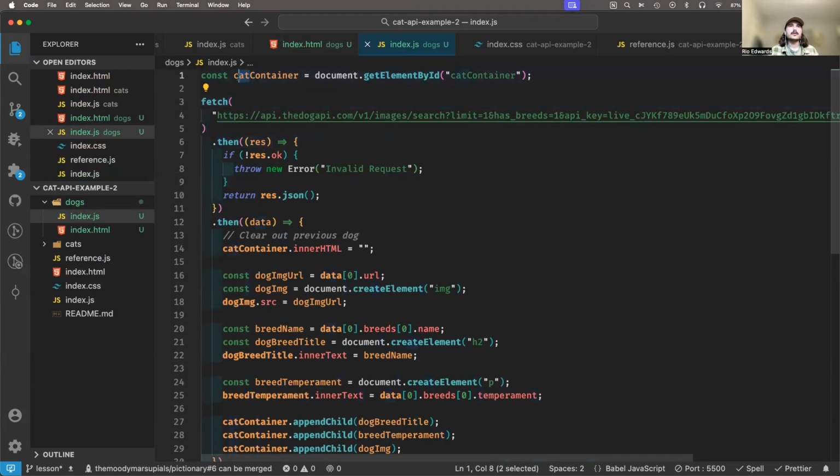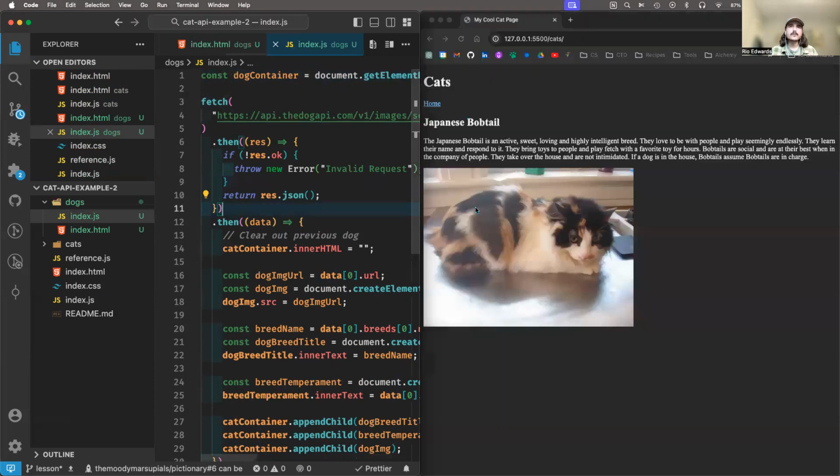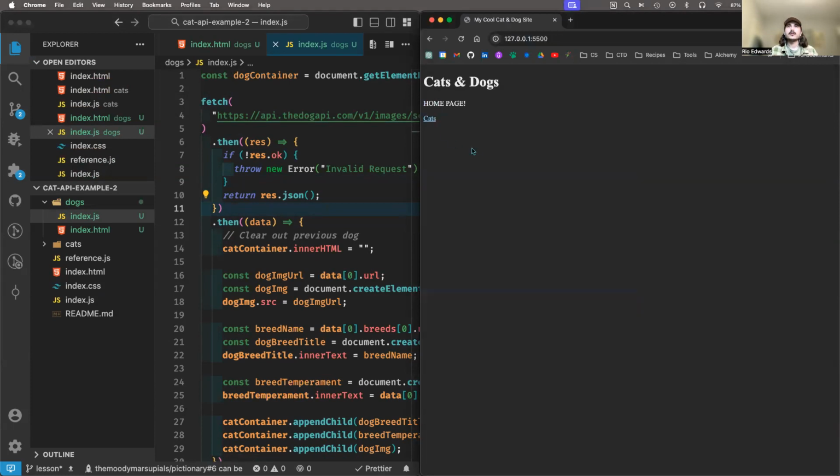Now up here, cat container, I want to change that to dog container. And let's see. So we're on our cats page, /cats. I can click this link to go home. Oh, I forgot to make a link to the dogs page. But this does give me an opportunity to show you can go to different pages on a website just by typing them into your URL. So if I do /dogs, that'll be the same thing as clicking a link that links to the dogs page. So I'm just going to type in my URL /dogs, and there we go.